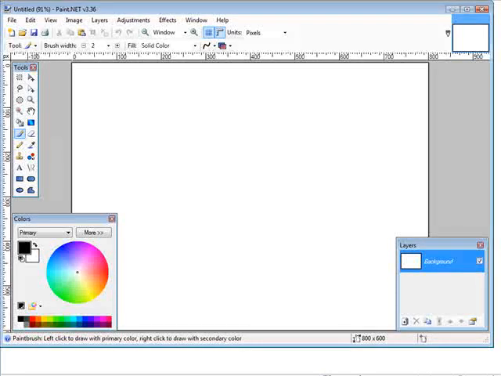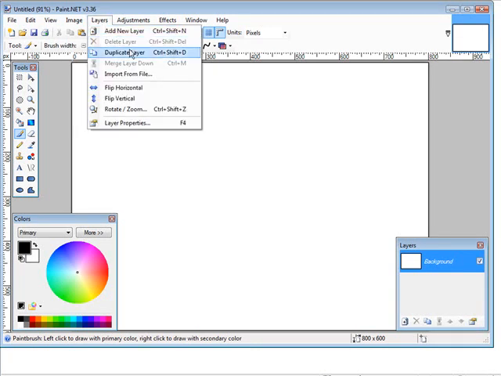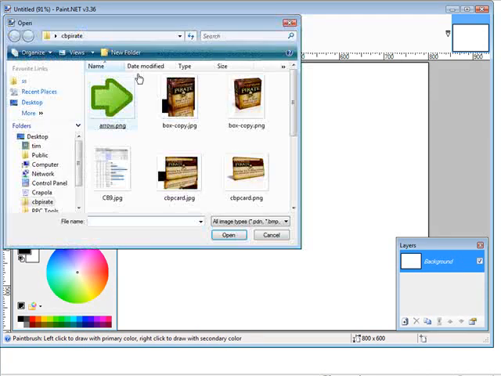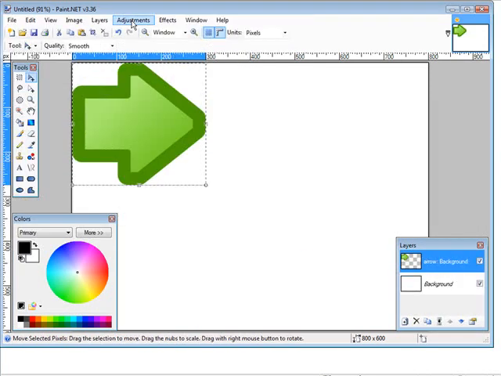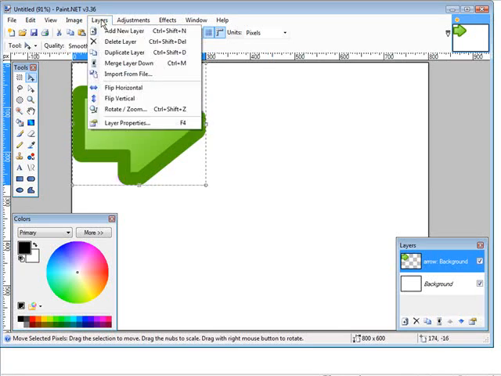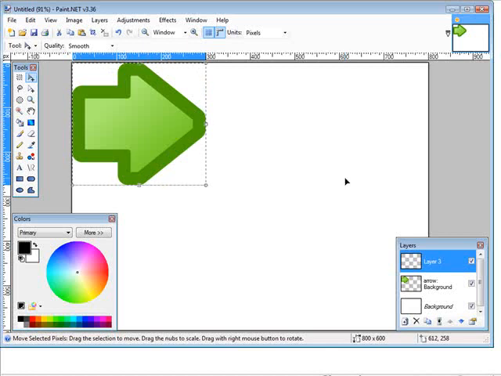What we're going to do is open up paint.net again, and then what we'll do is do layers and import from file. Okay, bring in the arrow. And then what we want to do is create another layer, and we'll do text.